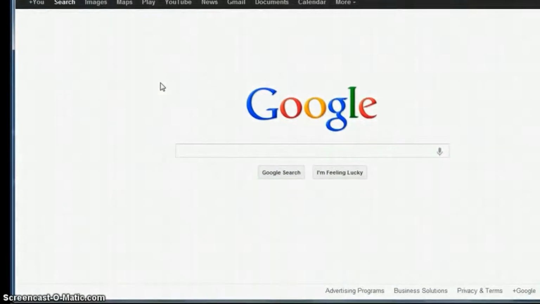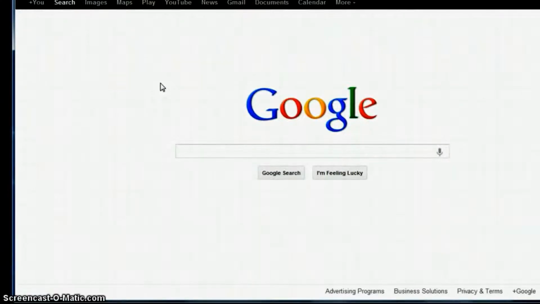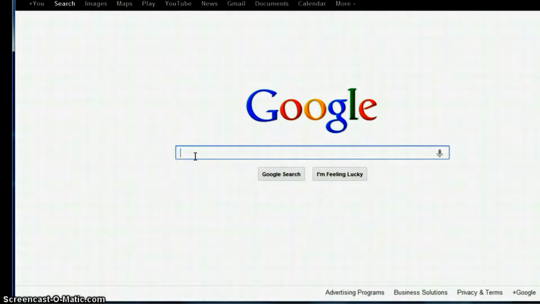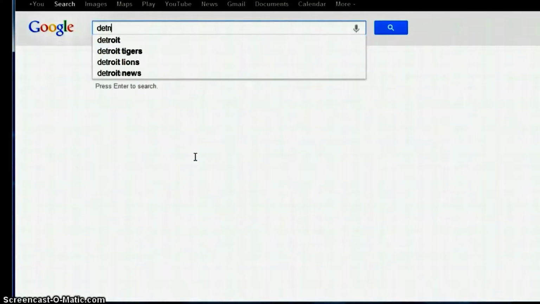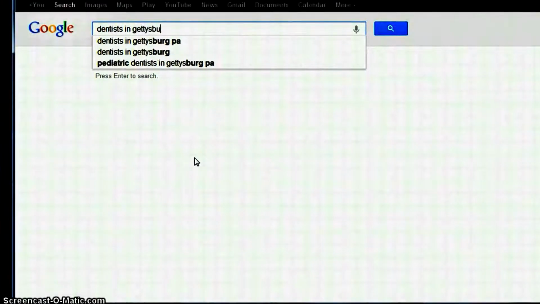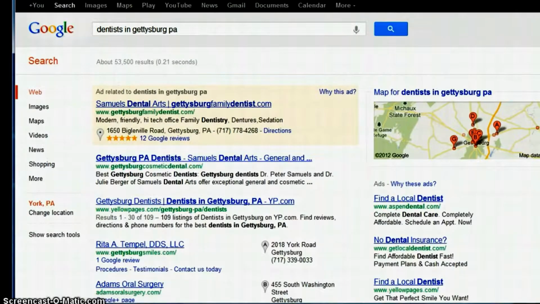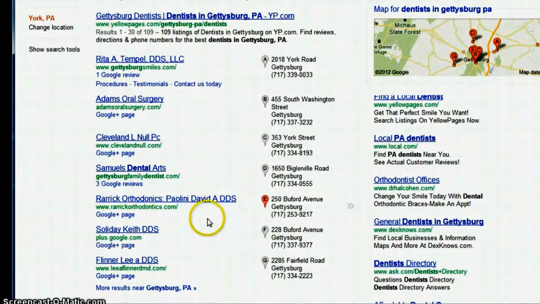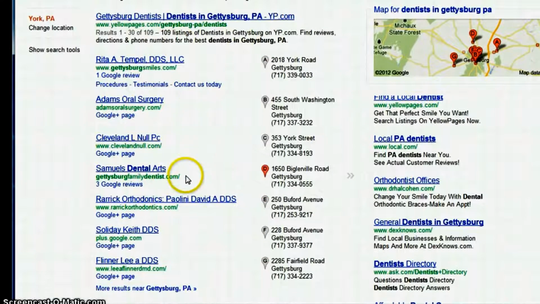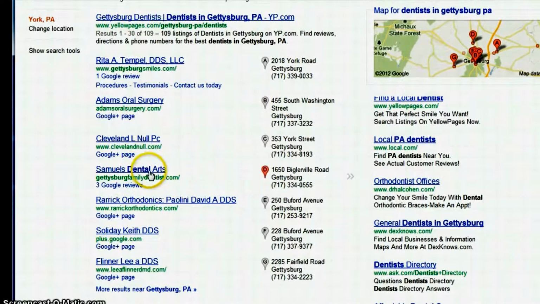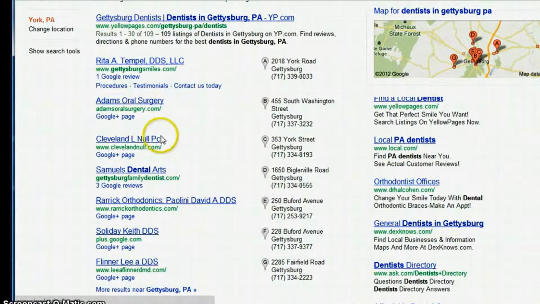Okay, so let's say we just picked up a new client, and let's say it's a dental practice. I'm going to use a town near me that I'm aware of, Gettysburg, the same town where the famous Civil War battle happened. So I'm going to go into Google and search for dentists in Gettysburg, PA, and take a look at the search results. What I would normally do is grab between 5 and 8 local results. I would grab pretty much all the ones in the Google Places listings. I'm just going to use one for the example for this video, but I would be using all of these.